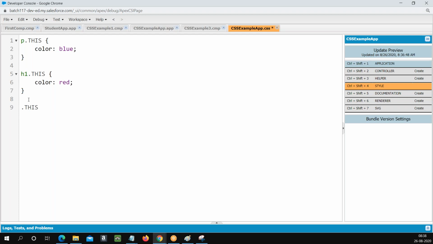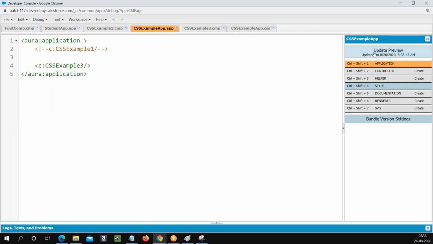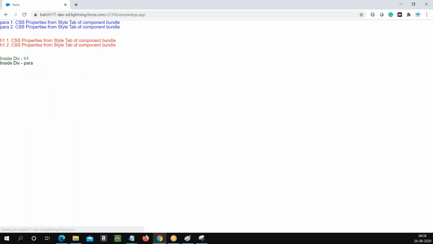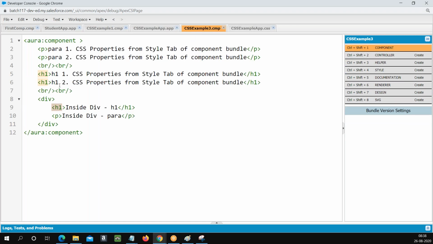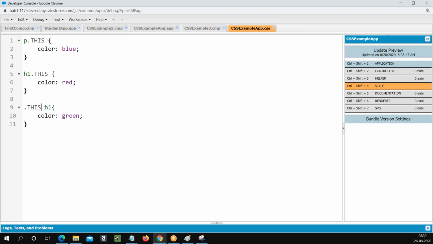Then I'd say H1, and say green. Okay, it is green. So when you apply CSS for any nested level of component, H1 is nested, right? Then you just give a space between this keyword and the selector.